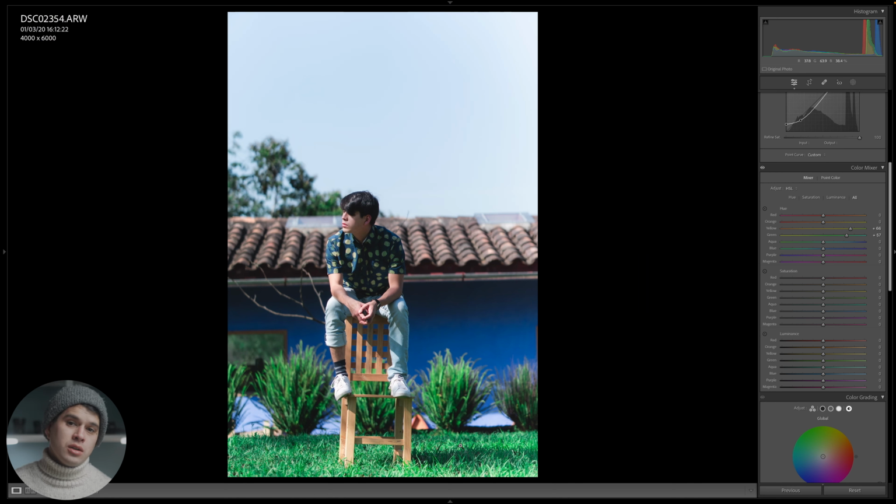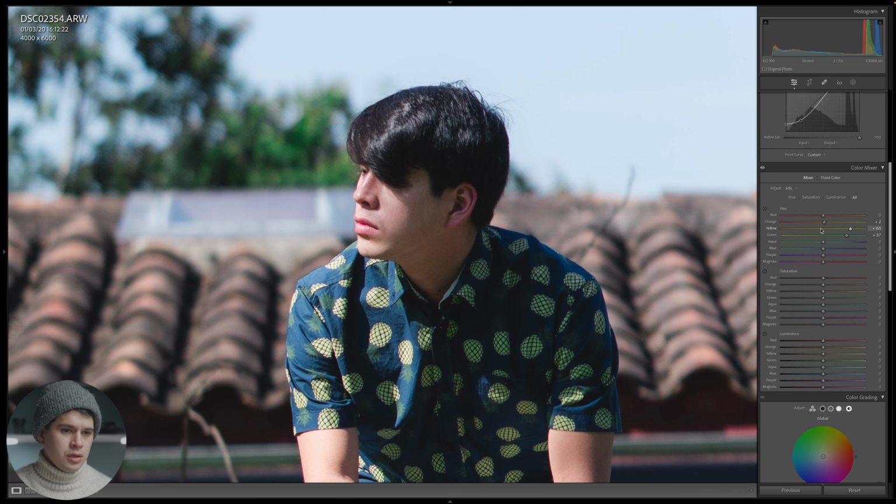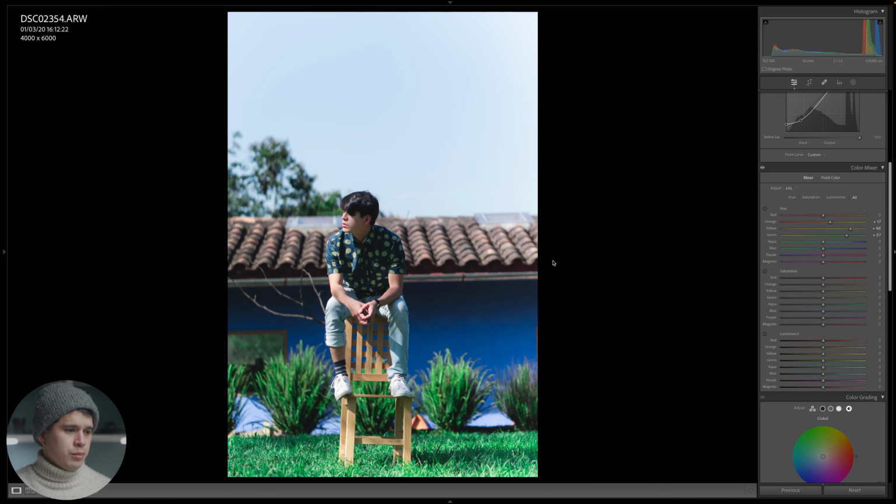And don't worry, we're still going to desaturate a bit of these tones. But right here we have the greens that we wanted in our image. Then the reds, I'm not going to move them, but I am going to move the oranges just a bit towards the brick-like colors. And this is just trying to achieve the skin tones that we saw in the example images. Notice how when I move towards the negatives, we achieve magenta skin tones. Towards the positives, a bit more orangey. So I'm not going to move it too much, just going to retain them around the plus 17 to make them a bit more yellow.